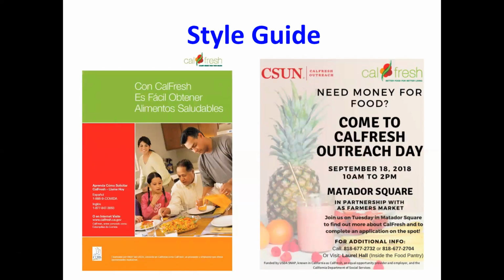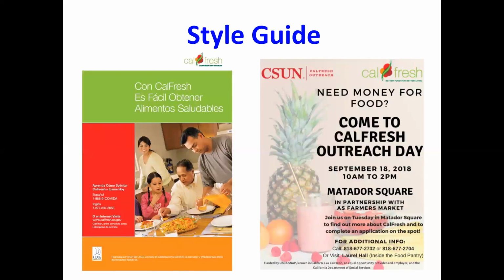So that is definitely something to keep in mind when you're creating posts or creating flyers, anything like that. The one on the right from CSU Northridge is definitely more appealing to the student demographic. It's definitely a little bit fresher. It's a little bit more relevant. It's just a little bit more visually pleasing to that student population.